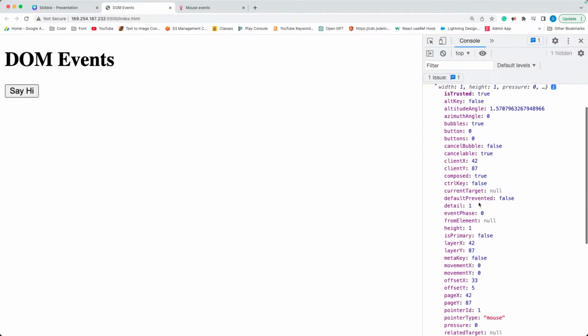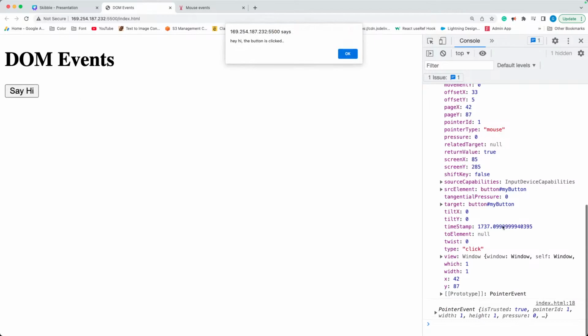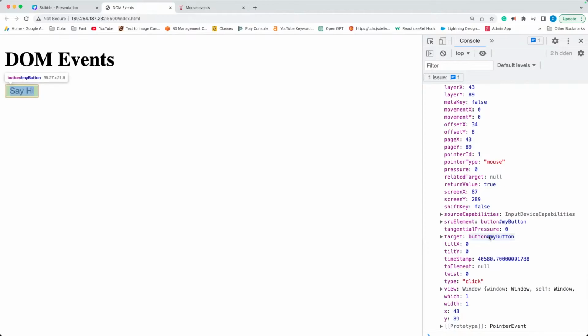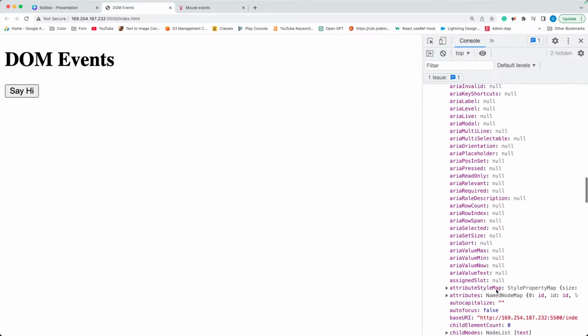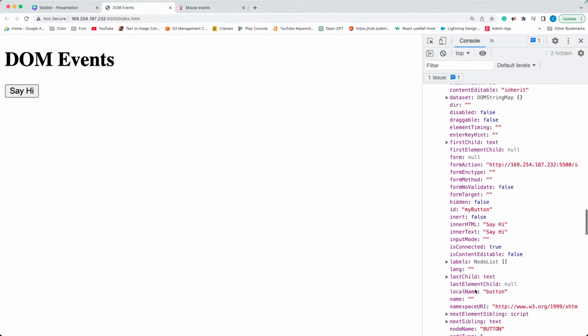If you see, there's much more information about the event. What is the target element? This is the target element, because this event is being fired from this target. And this is the source element. You can track this source element right up to the top of the DOM.